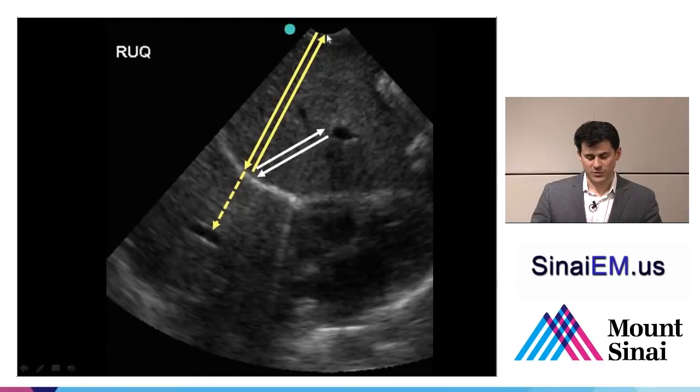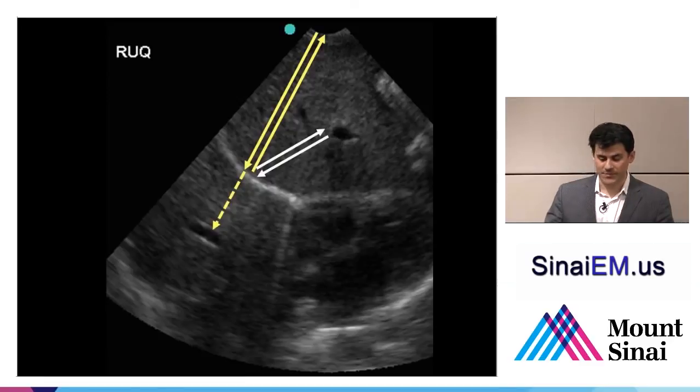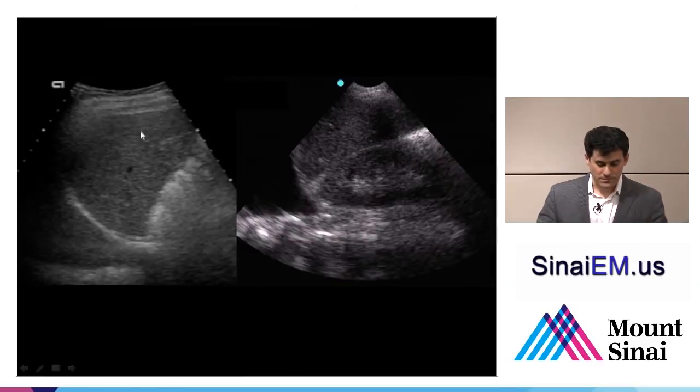So here again is in a real patient what this ultrasound artifact looks like. The ultrasound beam goes down to the diaphragm, reflects off to the side here, encounters a portal vein, bounces back off the diaphragm and heads back to the transducer. So the machine thinks all this structure here is this liver and thinks this structure here, which is the portal vein, is the structure that was actually up here. So this is how it looks in real life, and now why is it important?